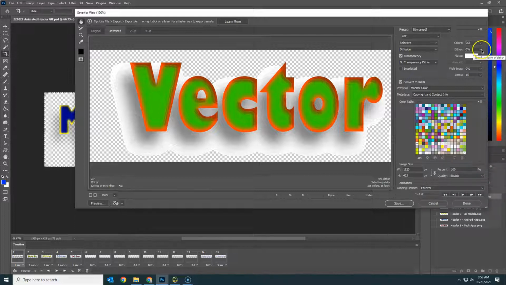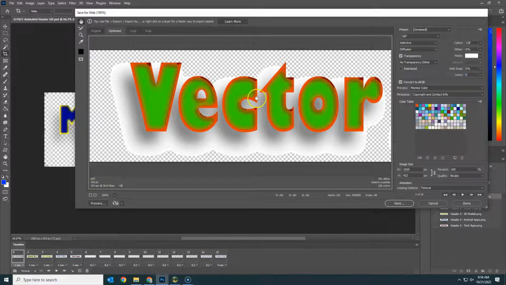Let me see what else I'd like to change. So it's got a little bit of lossiness there. Let me put that maybe at 50% and see what that does to the size. So it really makes it a lot smaller, but look at what it does. It gets very noisy. So I'm going to try to lose as little quality as possible. Still under a megabyte. I like to keep these under 1 megabyte for stuff on the web. And if I go back to 128 colors, it still looks pretty good. We don't really know which colors are gone, and it reduced the file size.